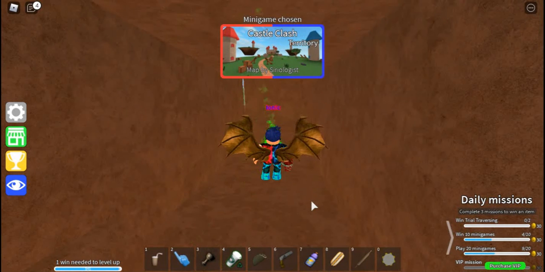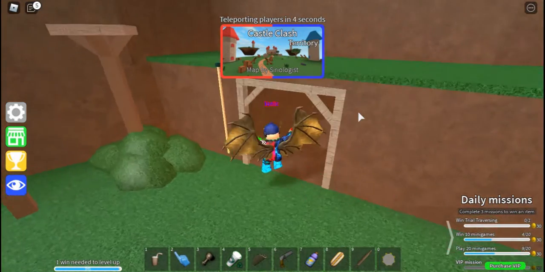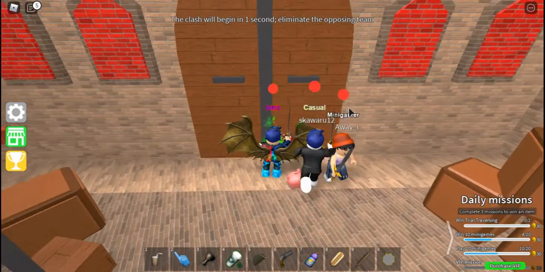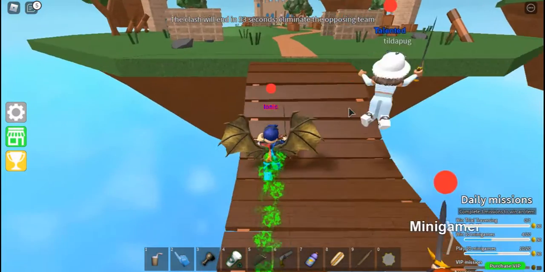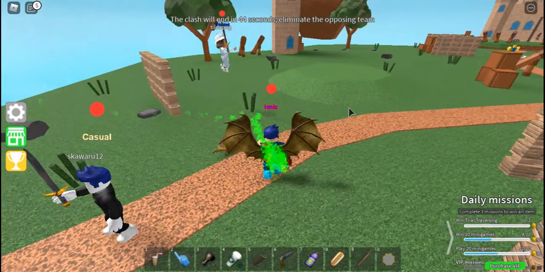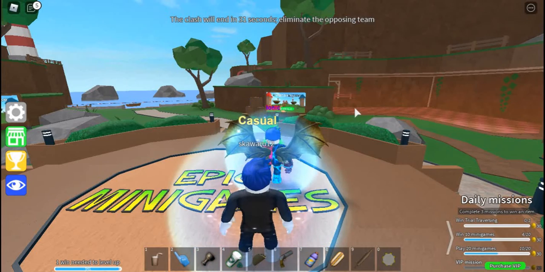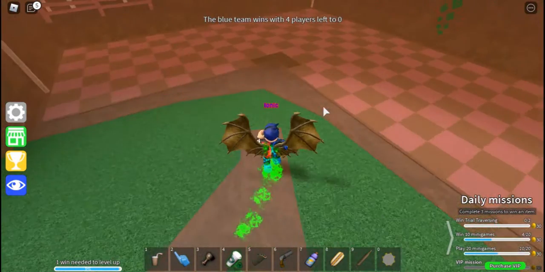Castle Clash and Territory. Oh my. I must win this game or else. Okay. The clash will begin in 8 seconds and eliminate the opposite team. Okay. 3, 2, 1. And show up. Actually, I'm gonna stand here. Cross the bridge. In the bridge. I'm pretty bad at killing. Oh wait, I thought, okay, sorry for the mistake. Okay. Come on! Come on! Please. Oh my god.